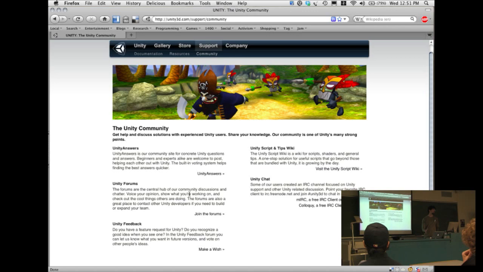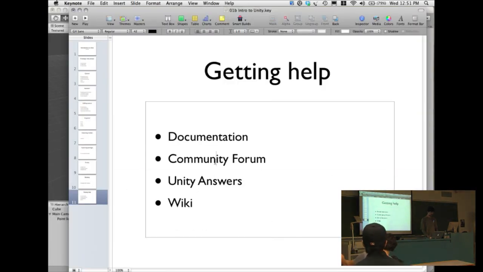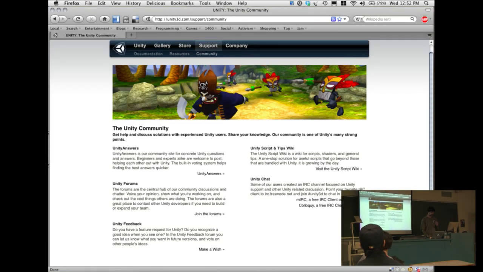It's a really good community. The developers of Unity are on there and do actively support it, and the people there are very friendly and share help. I've asked several questions there and always got good quality answers. So feel free to use that. Don't use it to say, this is a question from my assignment, can you please write the answer for me so that I can submit it. But do use it if you don't understand how something works and you want to get help. So there's the documentation, the community forum, Unity Answers, and the Unity Wiki. And I'll be setting up the class wiki as well, which is another resource for you.